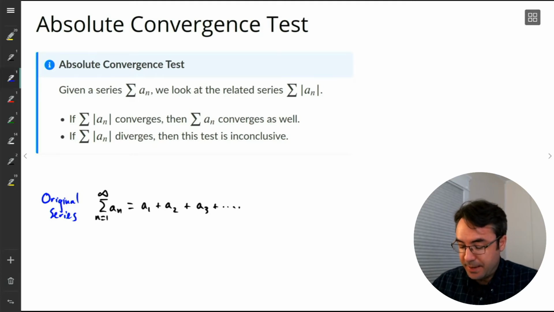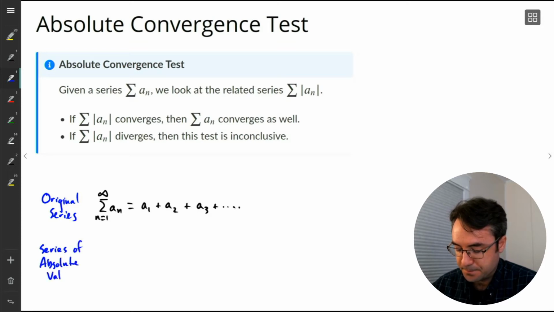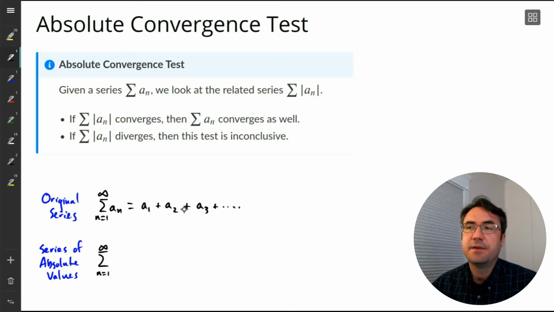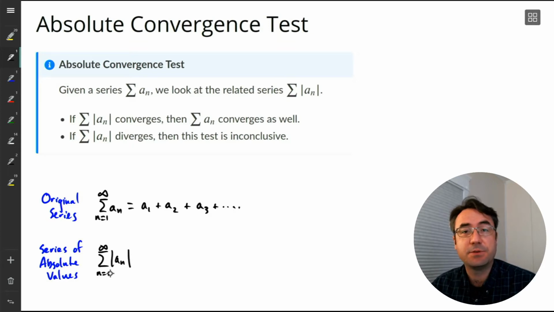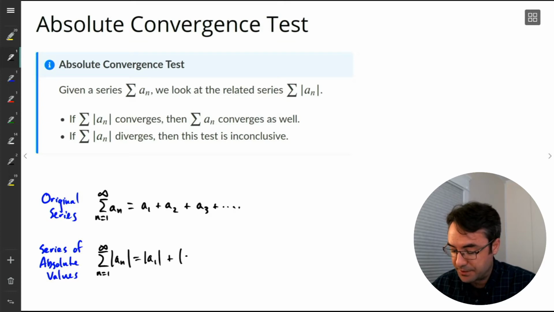Now this series of absolute values, what does that look like? Let's write it out. So this is going to be the sum from n equals 1 to infinity. Again, this test works if we have other starting index values, but let's start this one at n equals 1 just to get a little example here. And we're going to have the absolute value of a_n. So we're doing the series of the absolute value terms here. What does this look like if we write out the first few terms? The first one, instead of a_1, would be absolute value a_1. The second piece would not just be a_2, it's the absolute value of a_2, and so on. Then we have absolute value of a_3, and this keeps going.